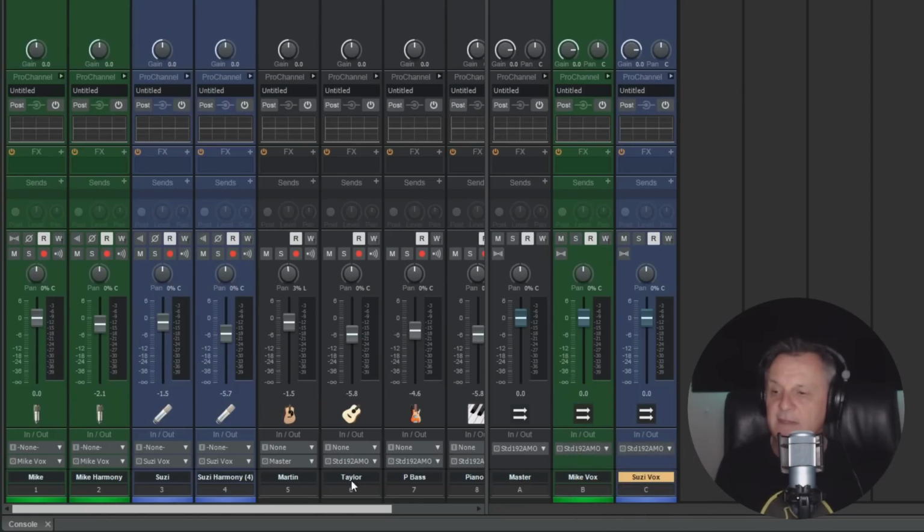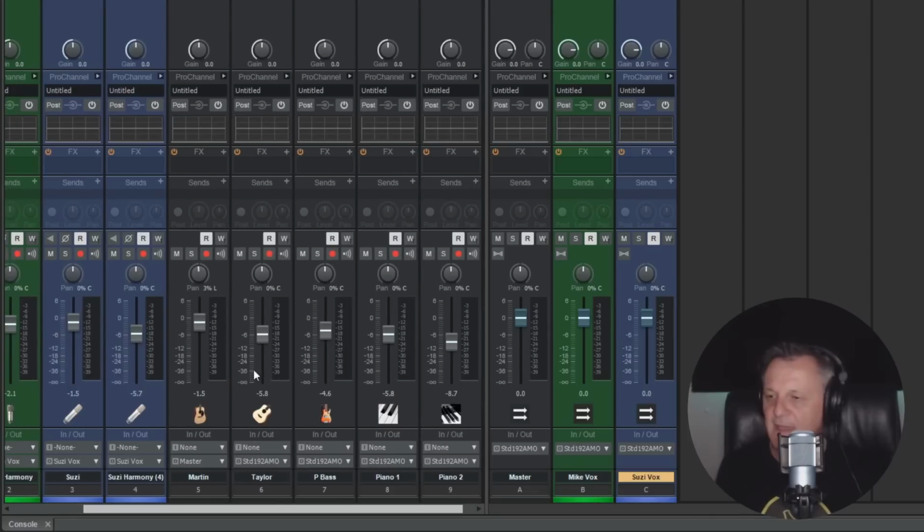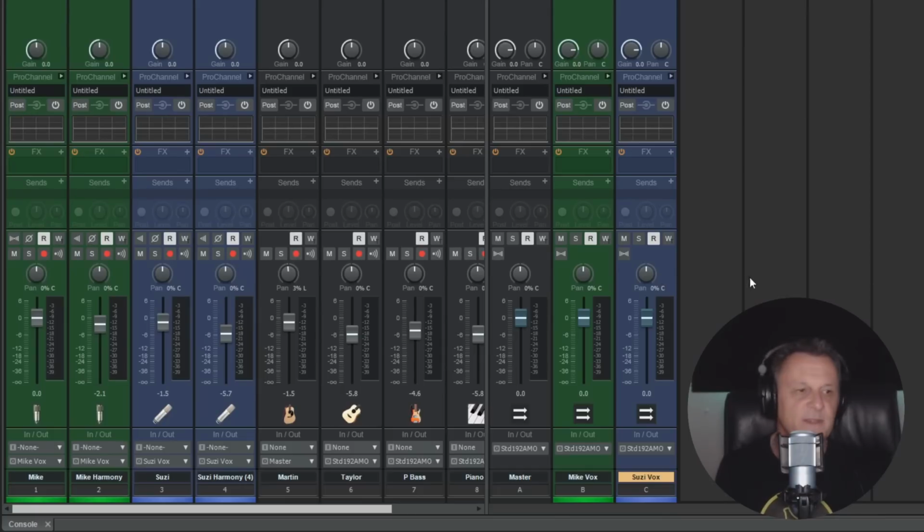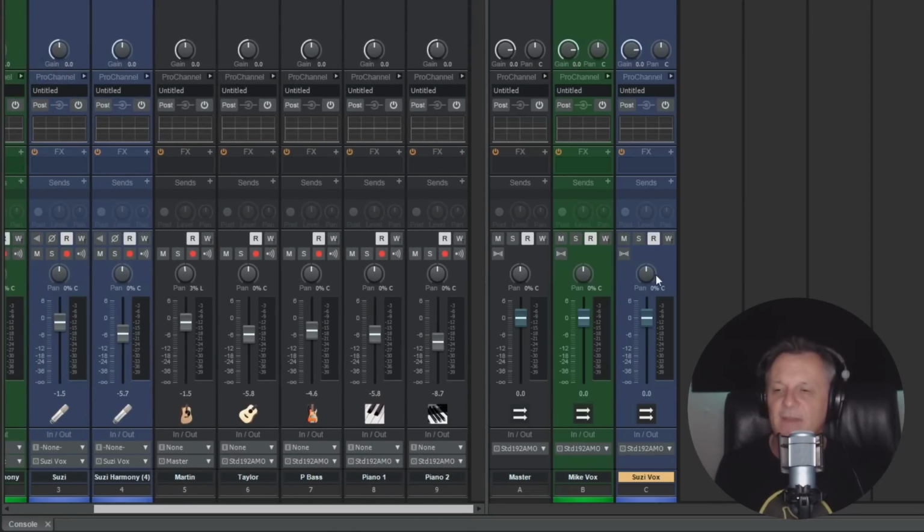Now, I could continue on. I've got a couple of guitars there. I could group those together. And then I've got a bass guitar, which I probably wouldn't group. And then I've got a couple of pianos. And what's going to end up then is I'm going to end up with a whole bunch of sub-mixes over here. I'm probably going to end up with, say, 4 or 5 tracks rather than the 9 tracks I had originally. And then I can do my kind of major mixing over there.